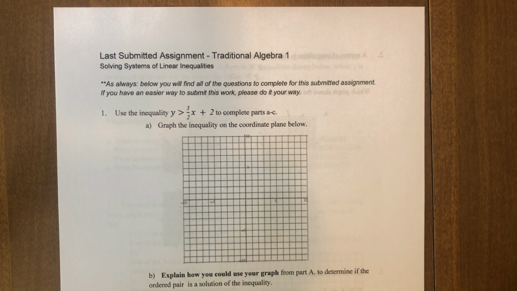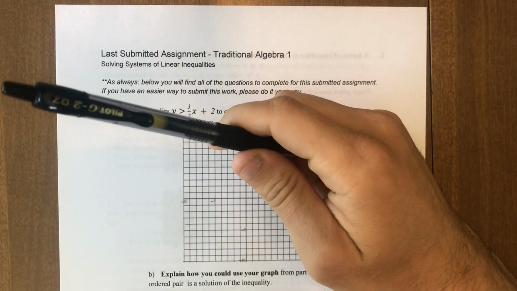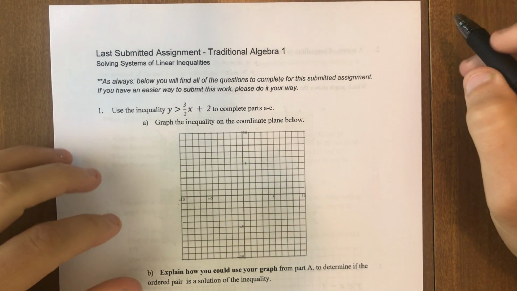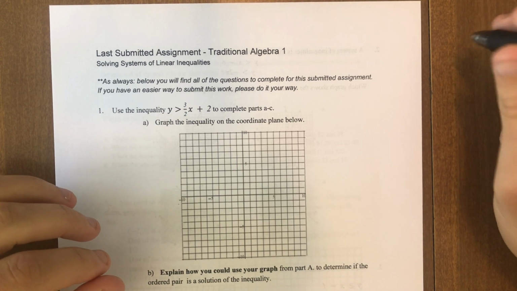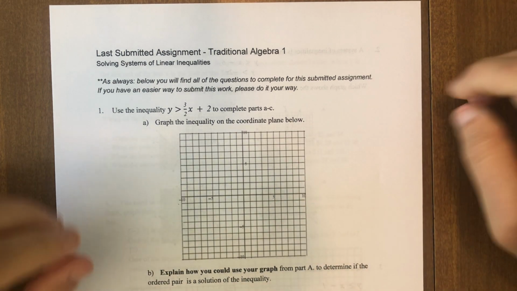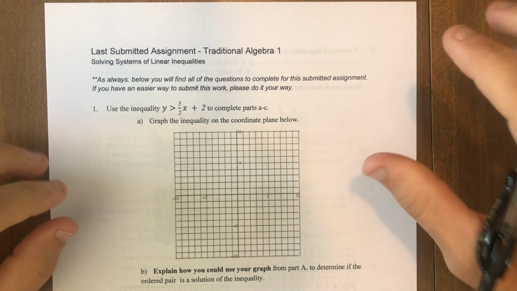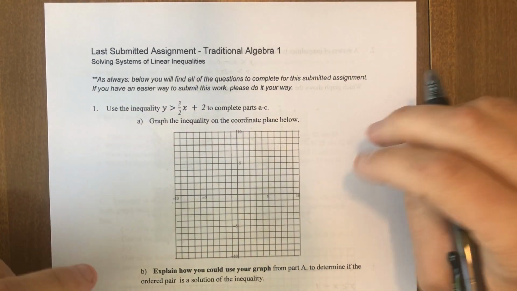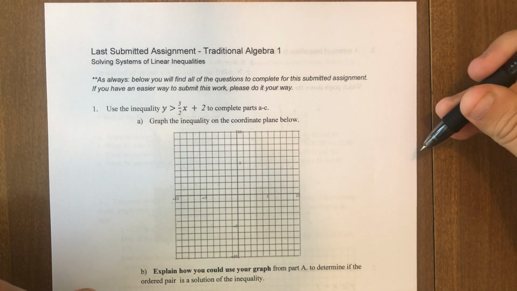All right, here we go. Last submitted assignment for you for this virtual marking period for your freshman year. This is it. Like I had said a couple of times before, remember, if you show completion in the fourth marking period, you will get the third marking period grade. So you just need to submit this assignment. You're good to go. Here we go.